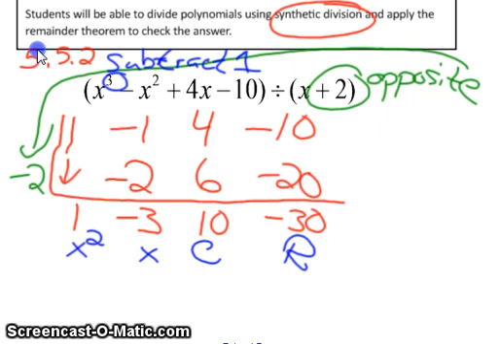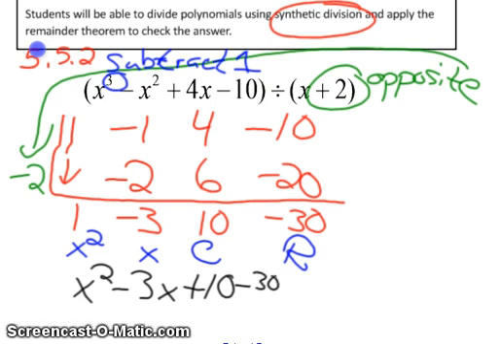And we're going to now use all of that. These numbers in red are the coefficients of those terms. So I've got 1x squared minus 3x, the constant term is 10, so plus 10, and then the remainder. When you write the remainder, you write it as a fraction, okay? That number is the numerator, so I've got -30. The denominator is whatever I divided by, in this case, x plus 2. And that's it. That's your polynomial answer for the division.